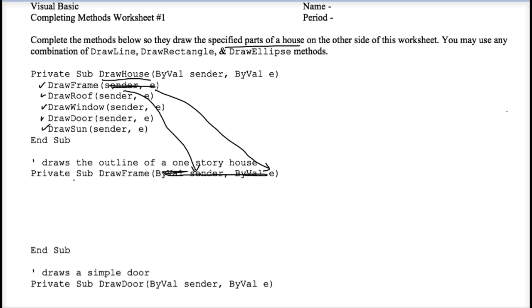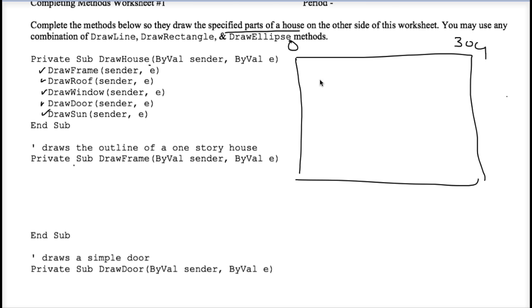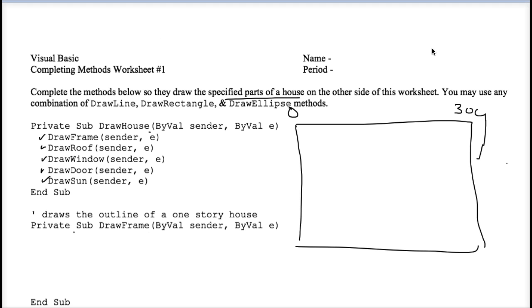Okay, so now that we're looking at the body of the draw frame method, we need to write code that uses draw line, draw rectangle, and/or draw ellipse to draw the frame of a house. Well, on a piece of graph paper where your x-axis goes from 0 to 300 and your y-axis goes from 0 to 300, let's just put the frame somewhere like this.